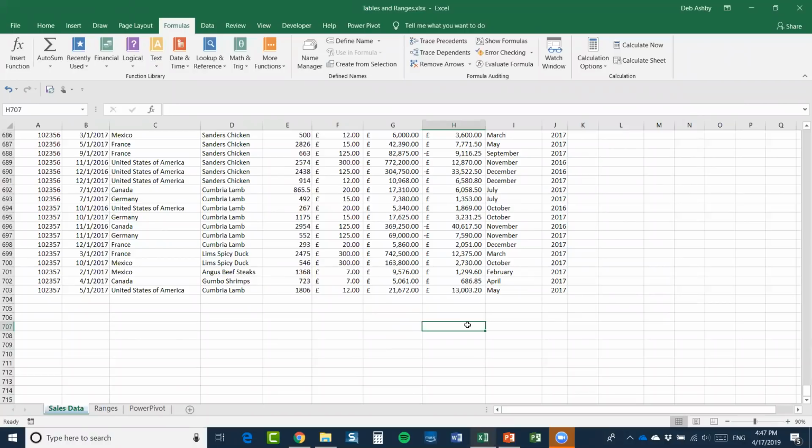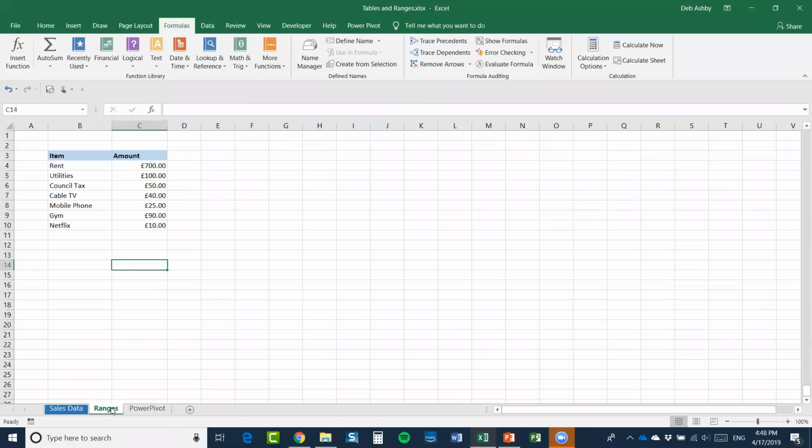All right, let's look at some other examples of naming ranges, because as I said, up here in this Defined Names group, we've looked at Name Manager, but we do have some other buttons in here. Let's take a look at what we can do with these. I'm going to jump across to my ranges worksheet. Again, just a very small data set on here to demonstrate this utility.